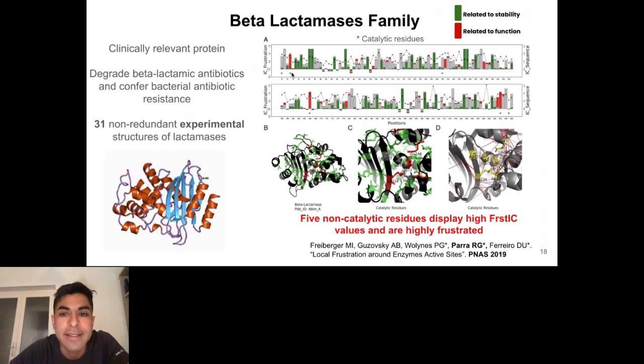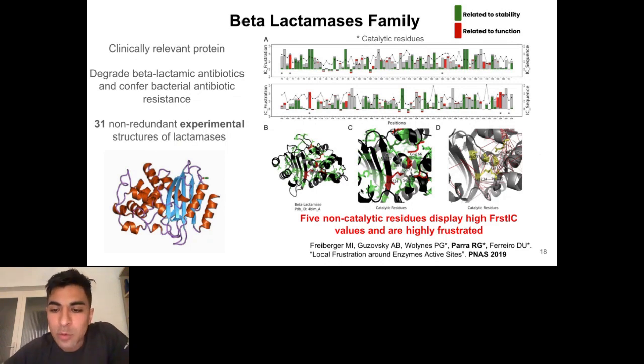And here, with asterisks, I'm showing the presence of the catalytic residues in this family. And you can see that the ones here in red mean that this catalytic residue is highly conserved in its conflicts in the local structure. So not only this one, but also this one here, and even this one here, that is neutral. When you analyze conservation of energetics at the level of specific protein-protein interactions, like here, you can see that all of the catalytic sites are part of a network of highly frustrated interactions, which means they are in an energetic conflict because they need to be in that conflict in order to compensate for the binding of the substrate, which makes the energy better once the complex is formed.